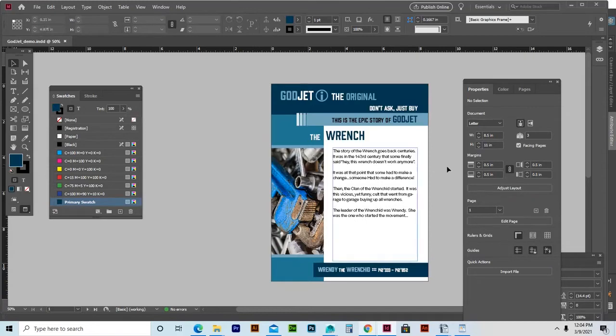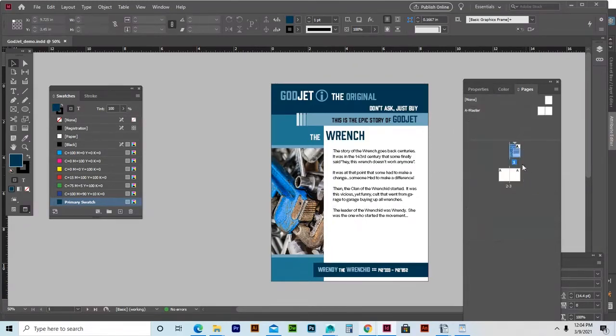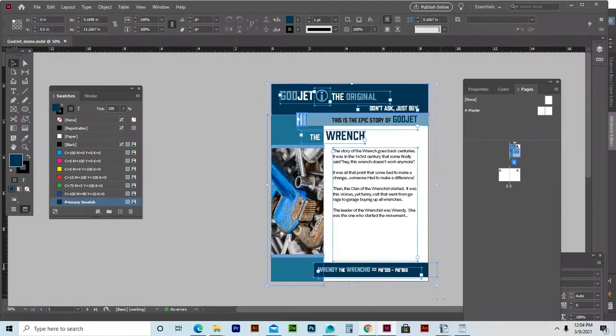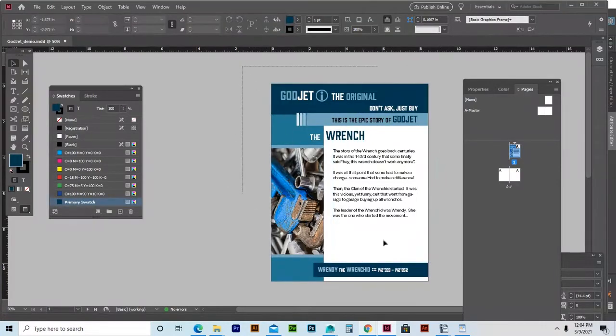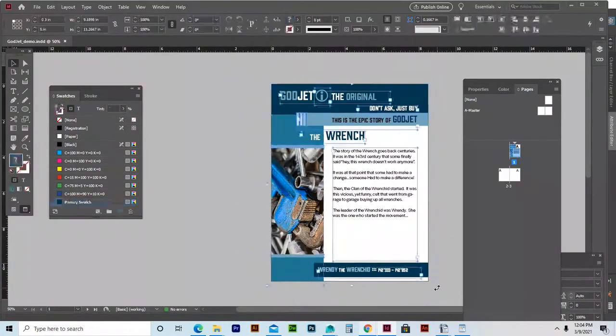So what we're going to do now is, I just noticed that if I go to pages here, I actually have this in the first page slot. I actually wanted to have it in page 2. So easy enough to change here. I'm just going to highlight over everything. Okay, guys? Just going to drag over everything, just a recap.